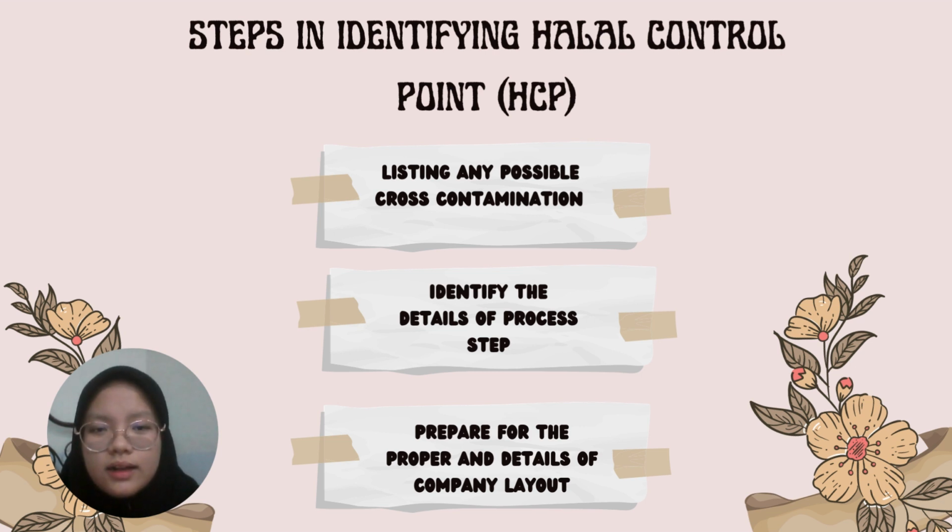Other than that, the machine that the company uses can be a source of cross-contamination if the machine is not following the right SOP. For example, the machine has to be cleaned before and after production, but the workers only clean after the production is done, and it can be a cross-contamination from there. Any dirt can affect the product.